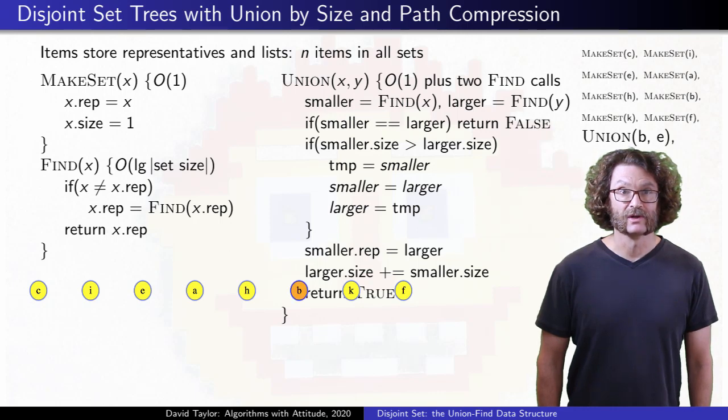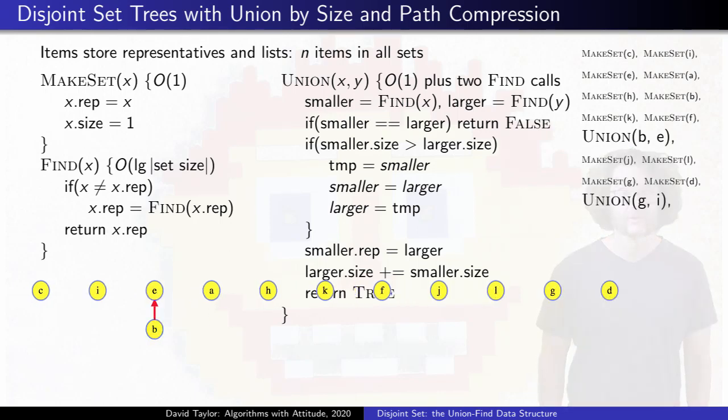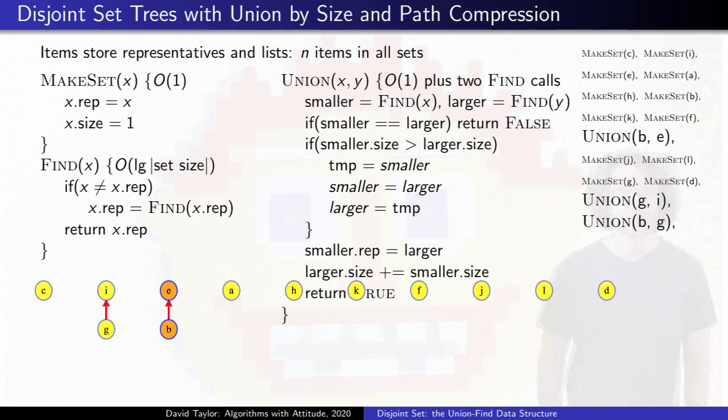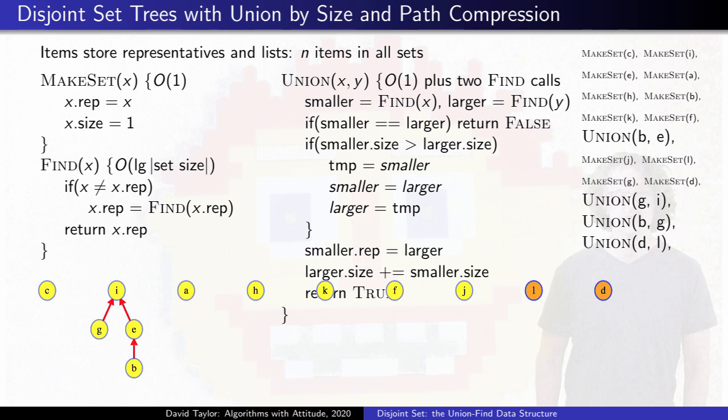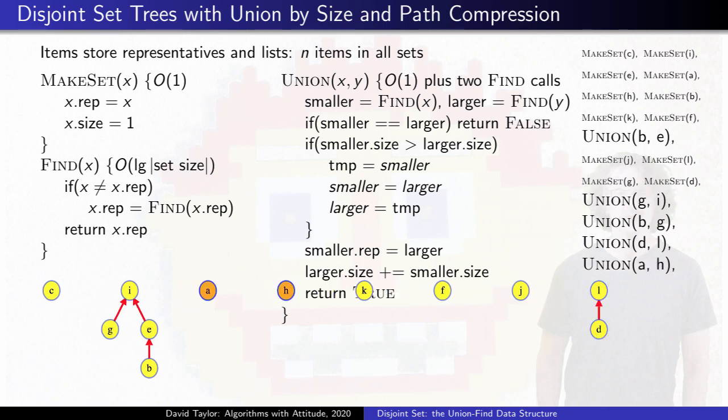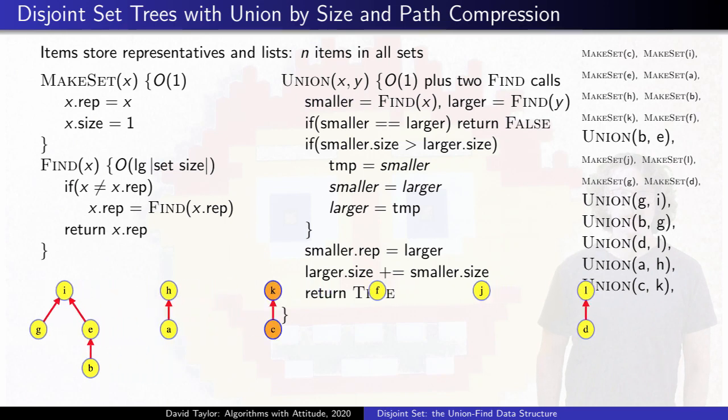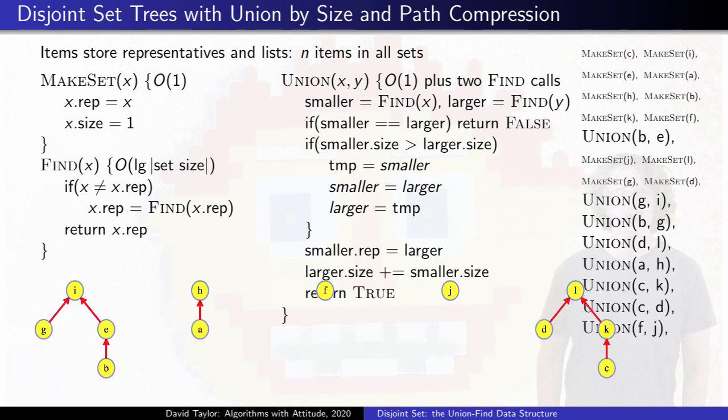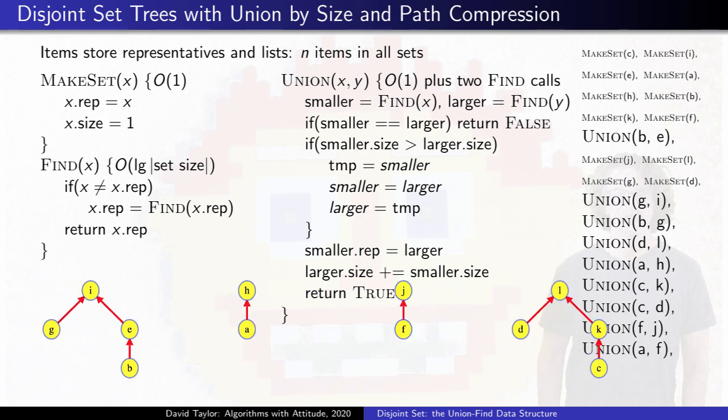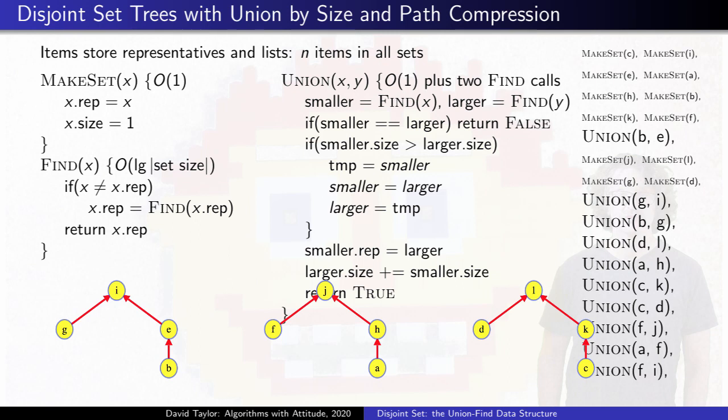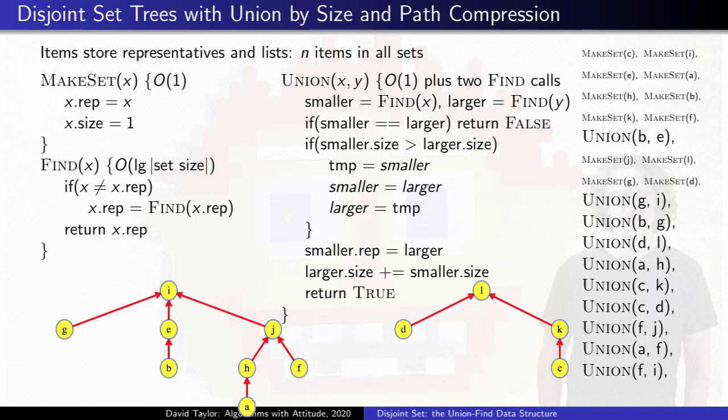Let's take a look at how that runs on the same set of operations. Make set looks the same, and we don't see any difference until we call FIND on a non-root vertex. Any call to FIND on a non-root will break and reform its link, even if it is to the same node, because if an item isn't the representative, it automatically reassigns a new representative when you call FIND. There is no order for the children. Remember, in this social dystopia, the parent node doesn't even know who its children are. My animation displays children left to right in order of how recently the links were made, which changes with path compression, but that's an artifact of the animation, not the data structure. But that will explain why, when you call FIND on F, it changes from being a left child of J to its right child. The data structure has no left or right. Finally, when we call FIND on a deeper vertex like A, you see its path compress, it keeps the trees from getting tall here.